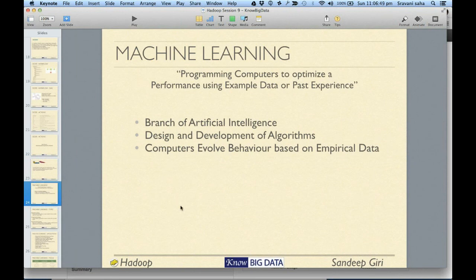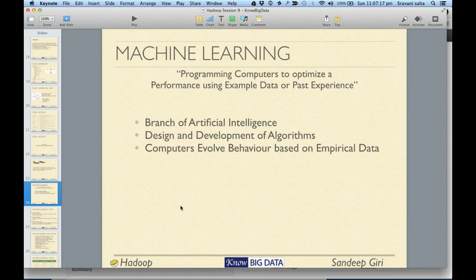So what is machine learning? Machine learning is basically feeding a lot of data to computers and letting the computer figure things out. It is a branch of computer science which deals with computers learning automatically based on our data.